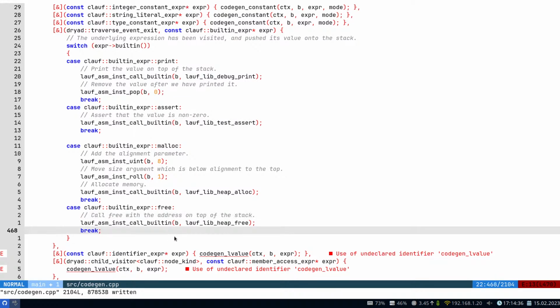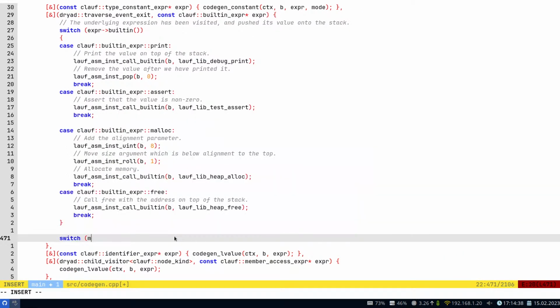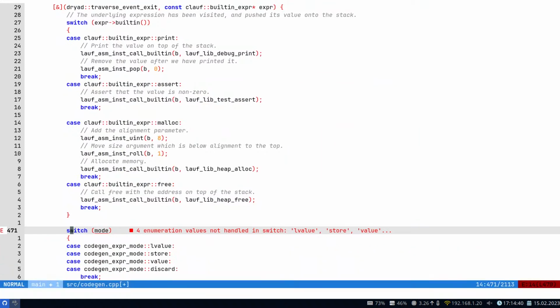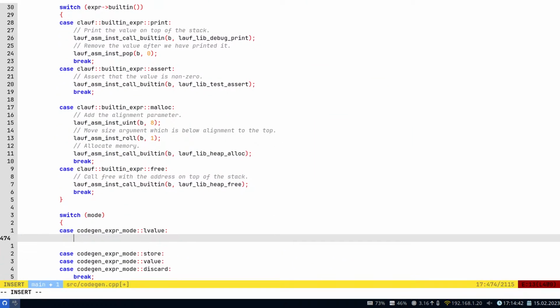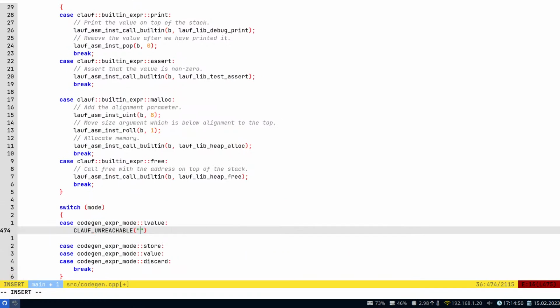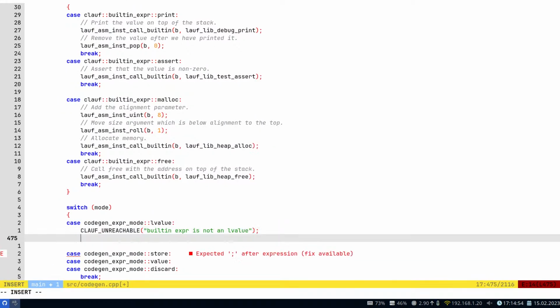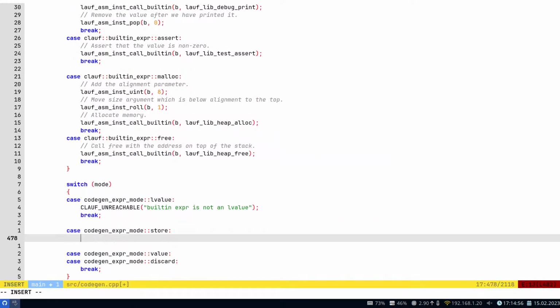Okay, let's just add a switch and we might refactor it later. So L value: none of those are L values. A built-in expression is not an L value, so we can't evaluate them as an L value.